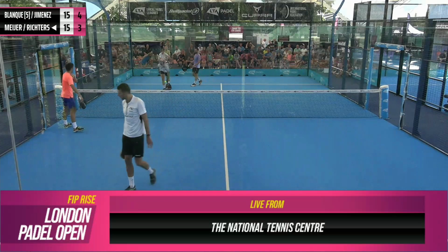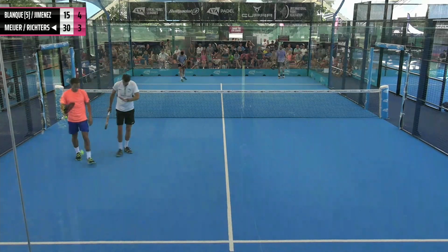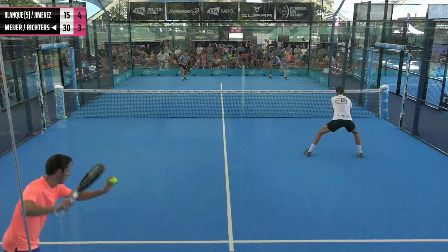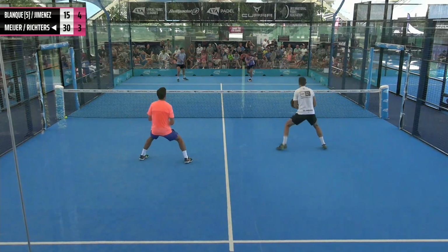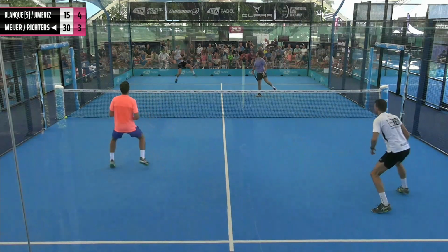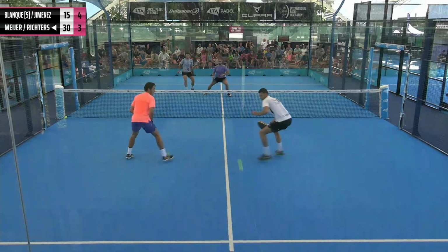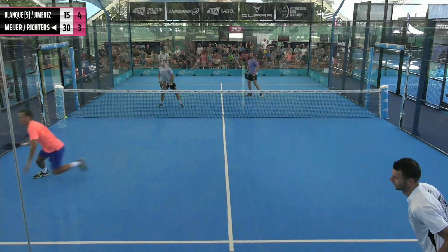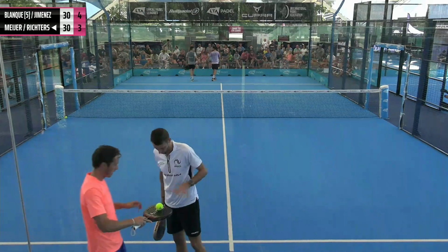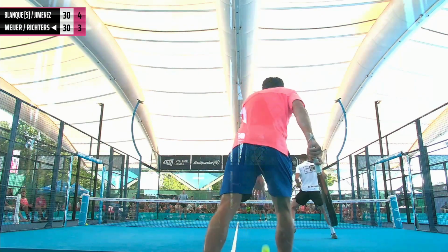There's two unforced errors off the return there from Jimenez. We haven't seen that from him. To be honest, he's been so solid with defence, and to miss a return, he'll be frustrated with that. Oh, he nearly kicked it out even from there. Fantastic play. And when you get that momentum at net where you're attacking and you can keep it, that's where you end up winning lots of points.